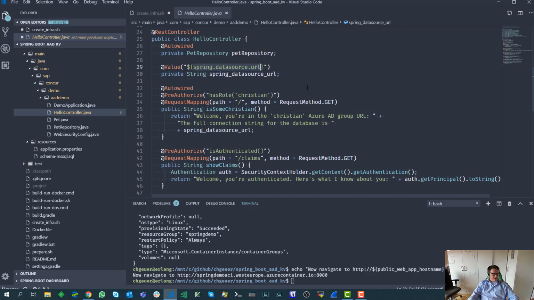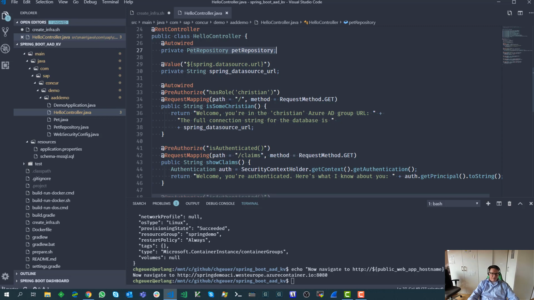So let's give it a try. Replace these things here by dashes, and then try if we have a key or a secret in Azure Key Vault which corresponds to this thing. So this is how the repository actually gets a connection string to the underlying database.